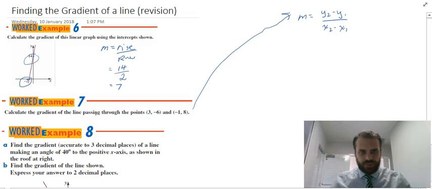I'm just going to label my points here because I don't want to stuff up. I'm going to call that x₁, y₁. So, that's my point 1, so that's why it's x₁ and y₁. x₂, y₂. Now, just put them in. So, y₂ is 8 minus y₁, which is minus 6. So, 8 minus minus 6. x₂ is minus 1, minus 3.